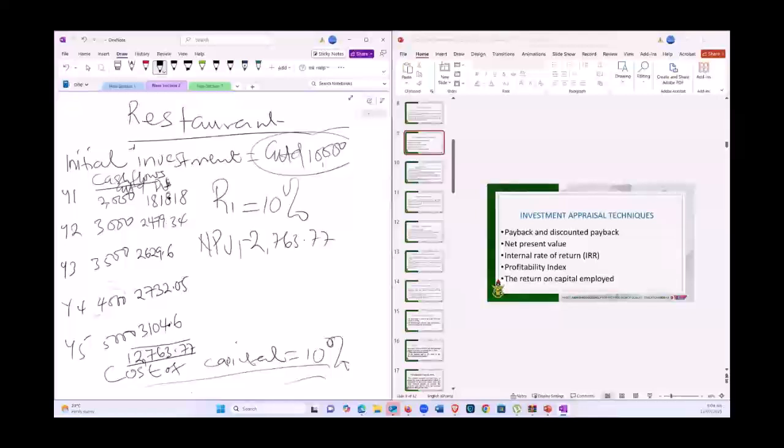If the NPV1 is positive, you choose a new cost of capital which is greater than the cost of capital of the firm, and a 10-point gap is recommended. If the NPV1 is negative, you choose a new cost of capital which is less than the original cost of capital. A 10-point gap is recommended.